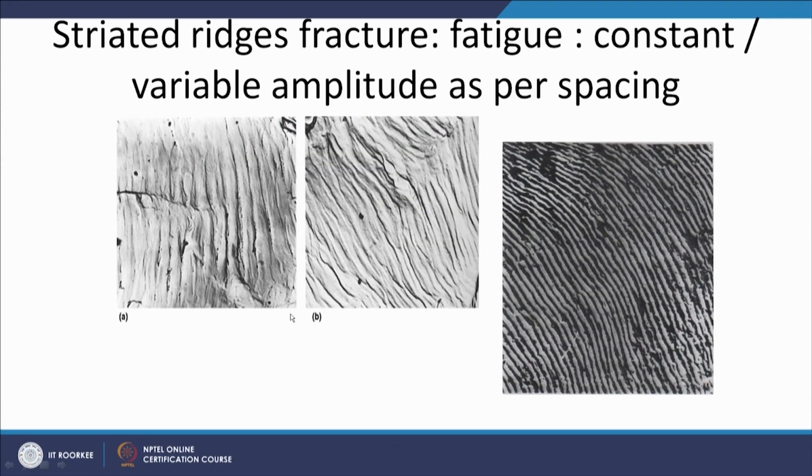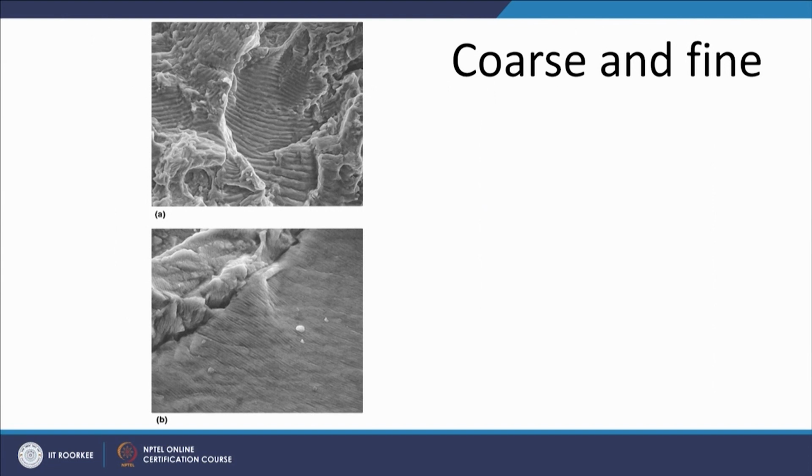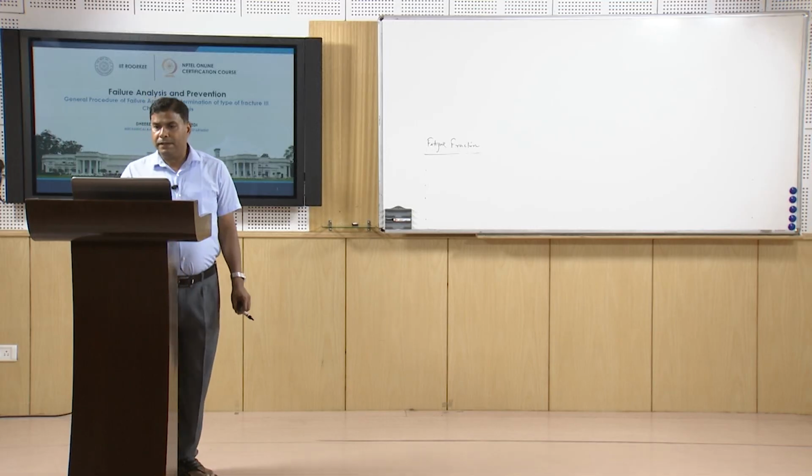So, as I was talking about, the striations are formed, and the spacing between them indicates roughly the value by which the crack will be growing in each load cycle, and it can be constant or variable. The constant stress amplitude results in constant spacing, otherwise it can be fluctuating for the given material properties. And if there is heterogeneity in material properties, of course the spacing can also vary according to the kind of material through which the crack is passing.